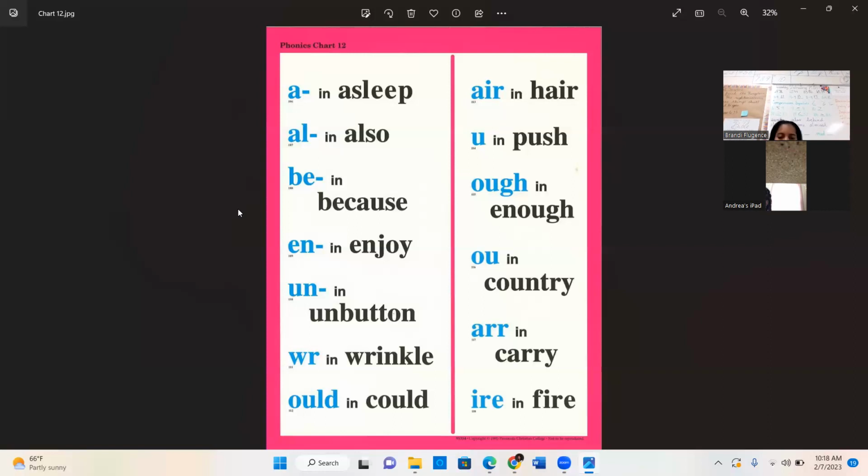OUGH says up in enough. OU says in country. ARR says air in carry. IRE says ire in fire.